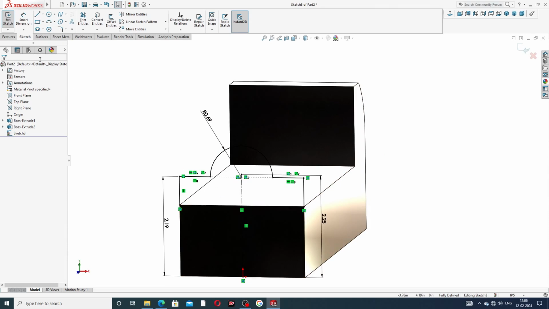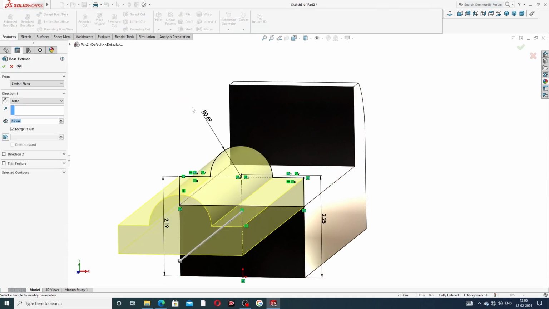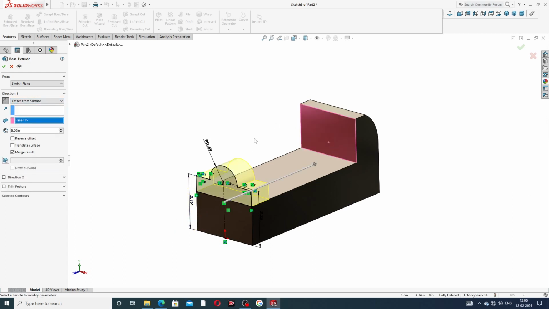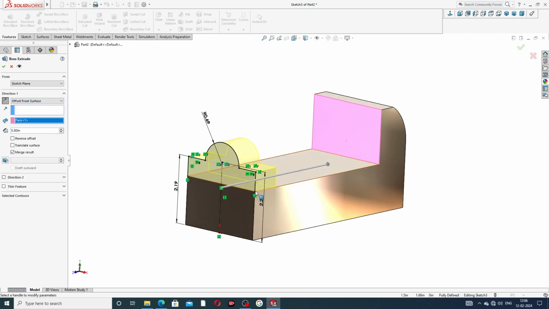And going to this Extrude Boss, created here 5 inch, and going to Up To Offset From Surface. Okay, all is perfect, and 5 inch and offset from surface is correct.